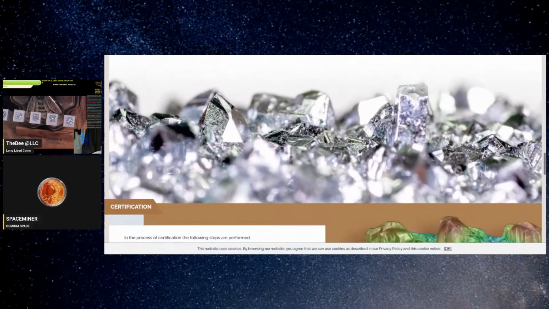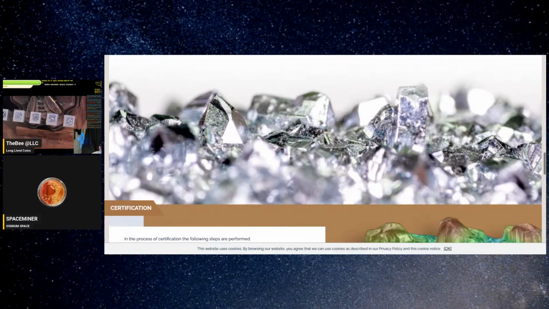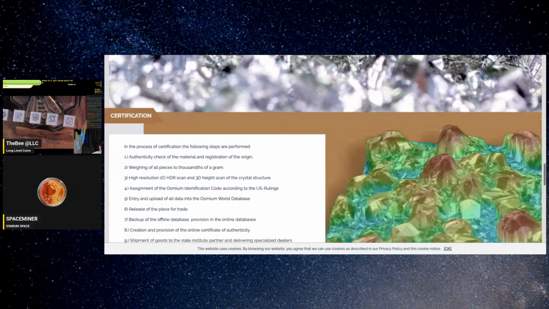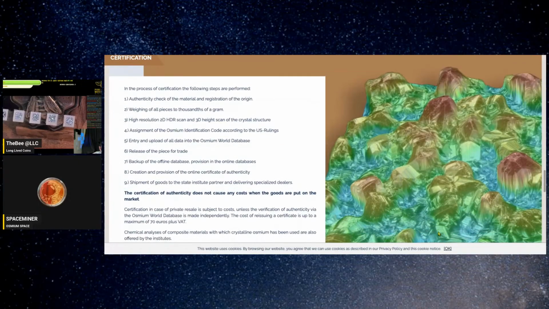Oh, there's a good view of the zoom in. So this is an up close picture of the osmium right here. If you zoom way in, these are some of those peaks and valleys and pyramidal structures that we're talking about. What do you call this resolution? This greenish reddish resolution photo?